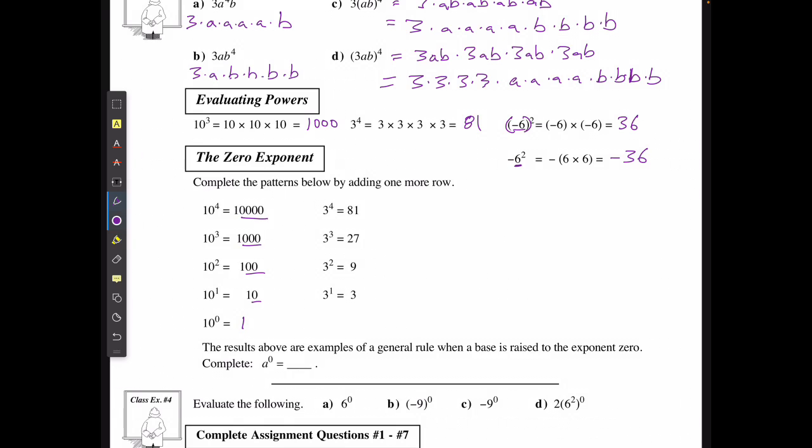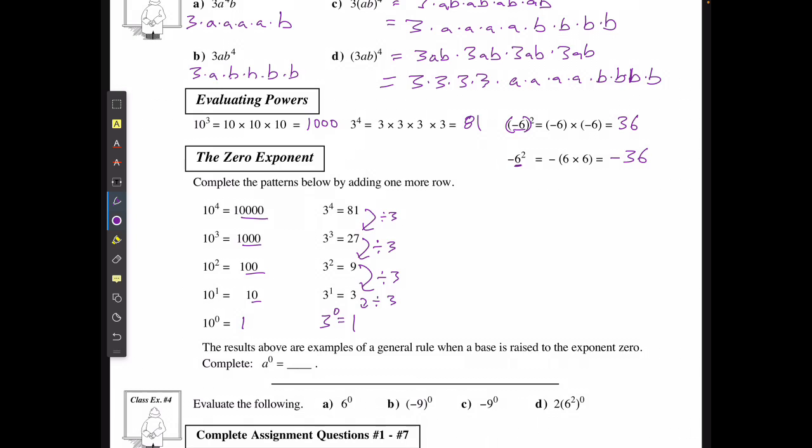If I'm doing the same thing, then if I have 3 to the power of 4, that's 81. If I have 3 to the power of 3, then I could take that 81 and divide by 3 and get 27. To the power of 2, I could divide that by 3, or take away one of the 3's, and get 9. Divide that by 3, and I get 3 to the power of 1 is 3, which means that 3 to the power of 0, if I divide by 3 again, is going to be 1.